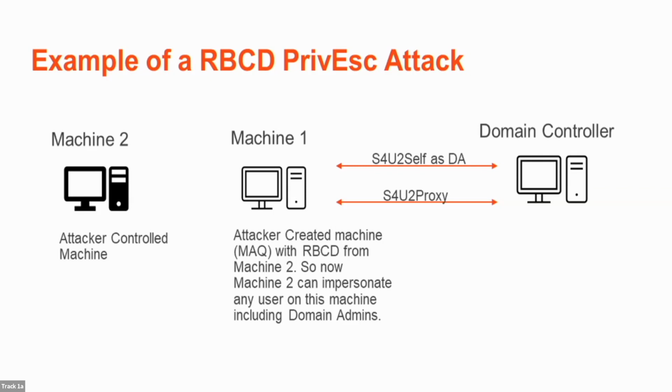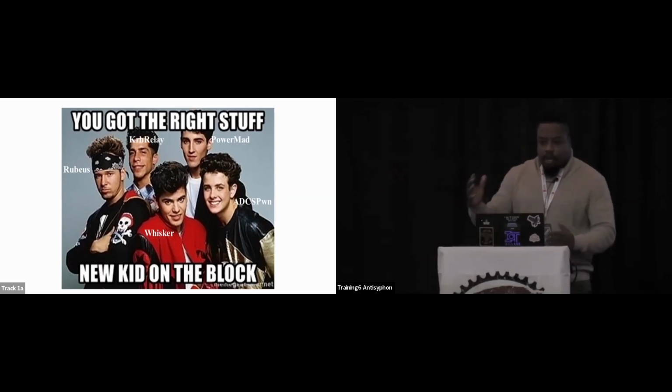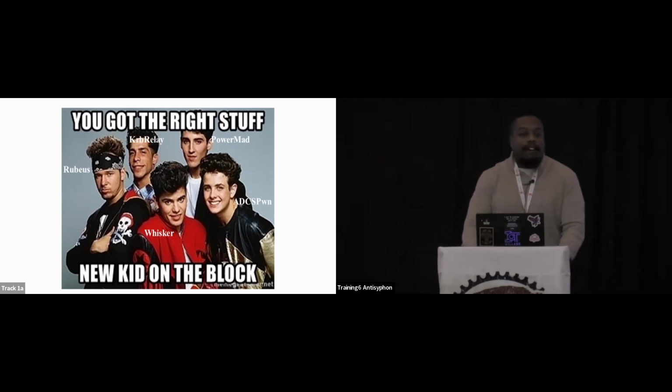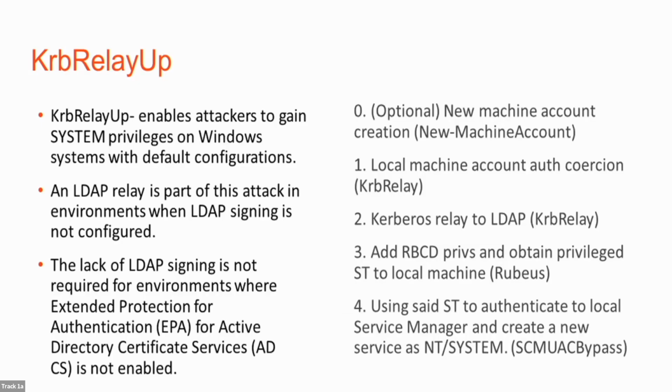That was a lot of the work that was done by Elad Shamir and Charlie Clark. They spent a lot of time on that. Recently, a new trend has happened. It's KrbRelayUp, or as I like to call it, the new kid on the block. It's got all the right stuff. So KrbRelayUp is not just one tool. It is a tool comprised of Rubeus, KrbRelay, ADCSPwn. It's got everything that you would ever need as far as Active Directory manipulation built into it. It's actually quite fascinating. But what KrbRelayUp does is it adds a relay in the middle of that last constrained delegation attack. And what that relay does is it allows for you to relay system credentials back to yourself. And you're able to do that because you're already an admin.